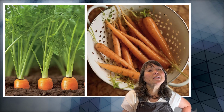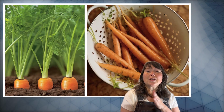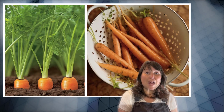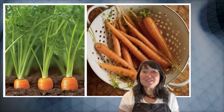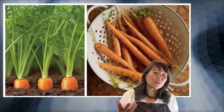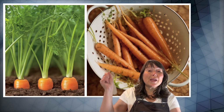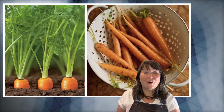Something amazing about carrots is they're able to withstand cooler temperatures. So even if you live in a region that snows, you don't necessarily need to cover your carrots because the cooler weather lets the carrots actually ripen sweeter. So if you happen to harvest some of your carrots in January, they'll be sweeter than if you harvest them in November. Such an amazing, cool thing. Really great to mulch around the carrots so that you can enjoy this healthy vegetable from your garden and just pick what you need. Leave the rest of the carrots in until you need them all season long.